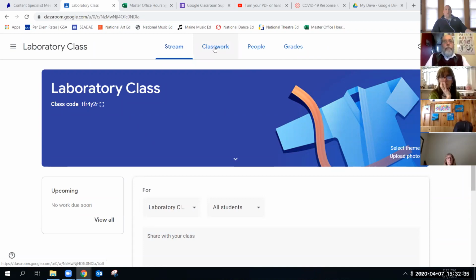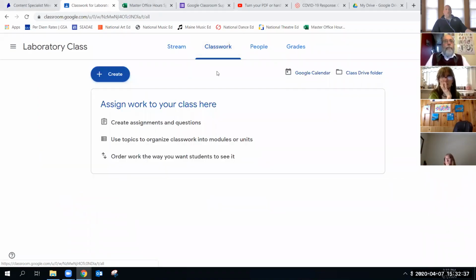So I'm going to click the Classwork tab, and here's where I can create a series of different assignments. So I'm going to create a few assignments. I'm going to go through the process to create one right now, and then I'll stop and answer any questions, go back, show you how to do it again. I'm going to create a couple different types of assignments in this hour-and-a-half session just so that you can get a little flavor for it.